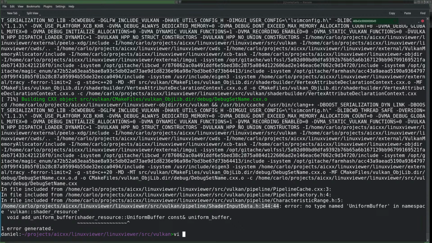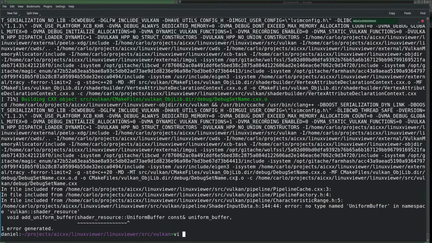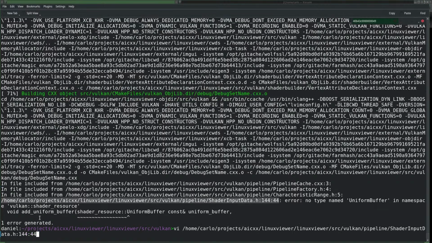No type named. No, this one. No type named, of course. Oh. Uniform buffer, missing header.